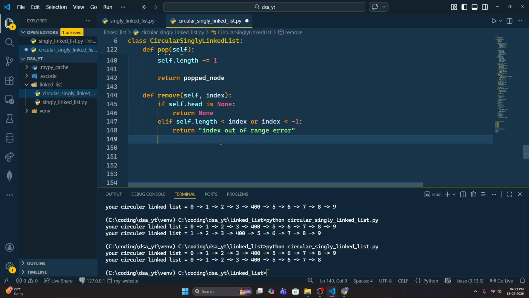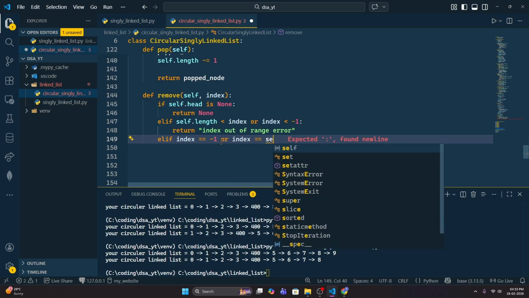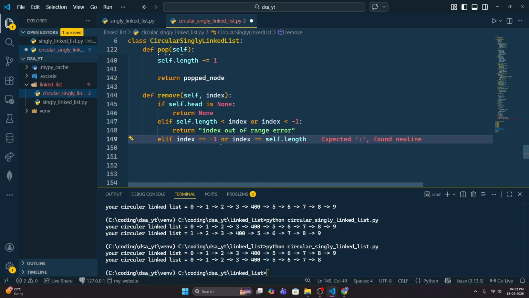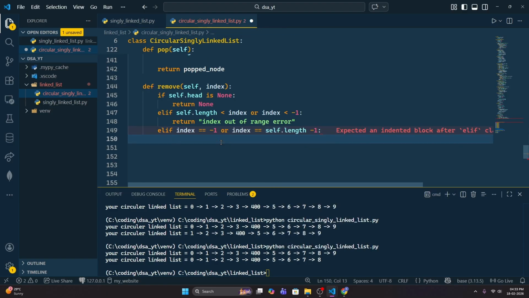Index out of range error, and then we'll see if index is equal to -1 or index is equal to self dot length -1. Now, why we have added -1 over here is because initially our index starts from 0 and it goes till the end, but the counter starts from 1. So initially we won't get any errors.